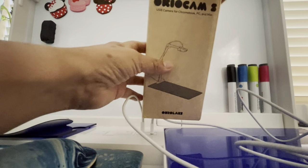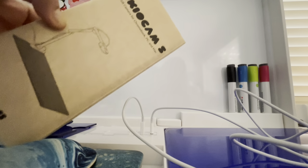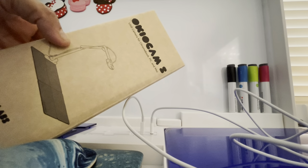All right, great. Let me open it first because I don't want to bore you with the wrapping and all that. It was about $60. Normally they're like 80-something, but it cost me about $68, $70. It's called the Okiolab. I really love it because it's small, and look how small it is in the box. It's a document cam for students or teachers.